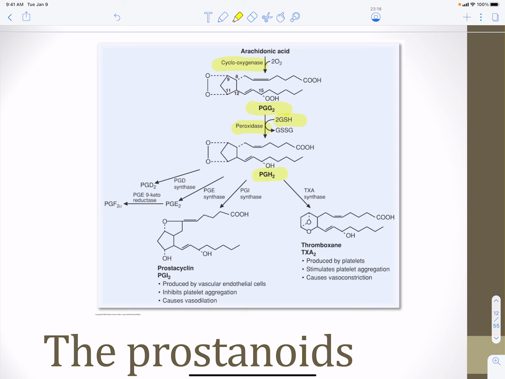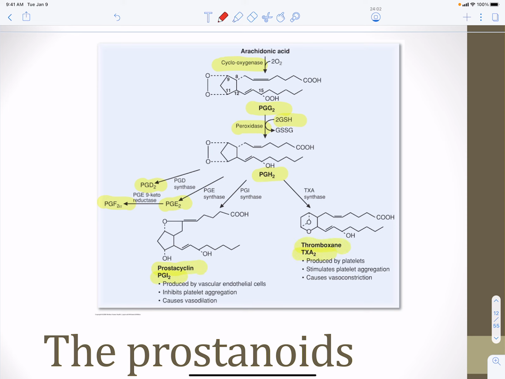And prostaglandin H2 is sort of like, if you think of a train station, the place where you can go in multiple directions. So from prostaglandin H2, you can generate prostaglandin D2, which is a precursor for F2 alpha. I'm sorry, I'm way ahead of myself here. Prostaglandin H2 can become prostaglandin E2, and E2 is the precursor for F, not the H. So you get F2 alpha. And then, of course, from H2 you can get prostaglandin I2 or thromboxane A2.